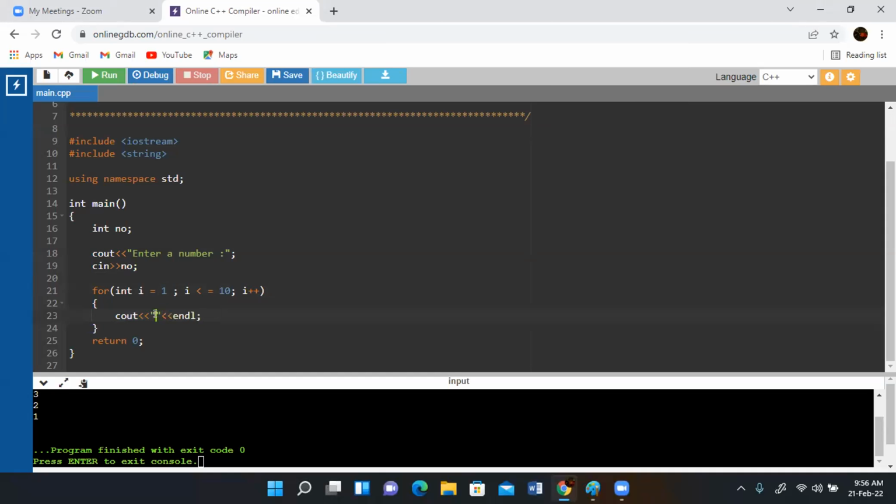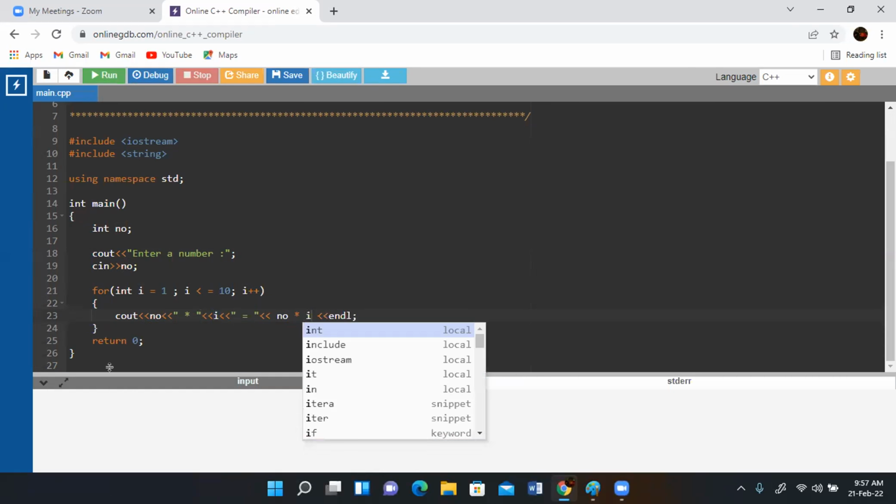Here we have to print the table. Suppose the user has given a number as input, it can be anything. Let's say number. Here, I equal to... here number multiplied by I. Okay, this is the format of how we print a table: number into 1, I, 2, 3 whatever, equal to number into I. What happened?